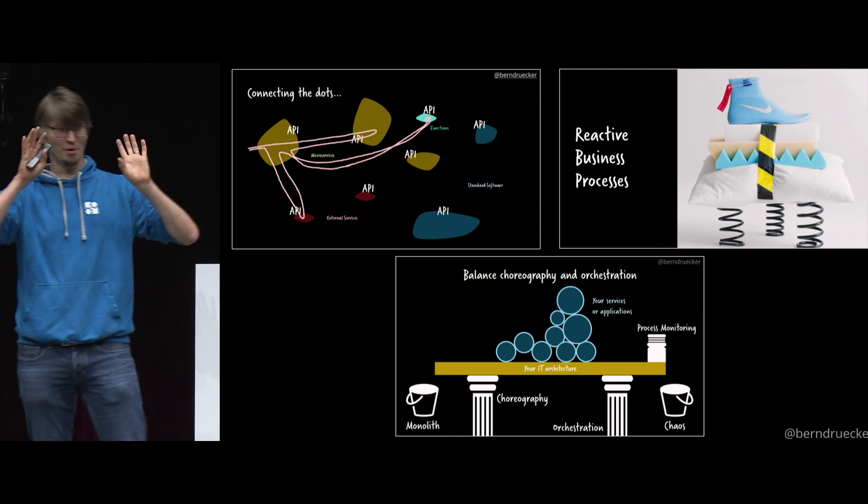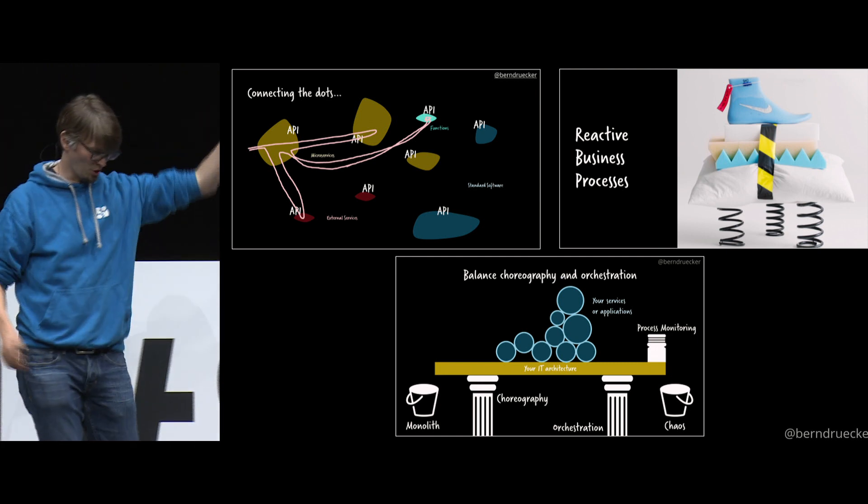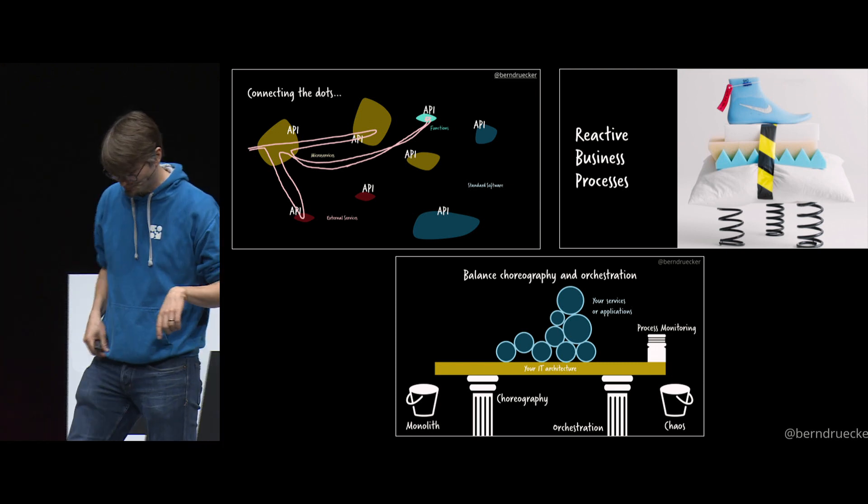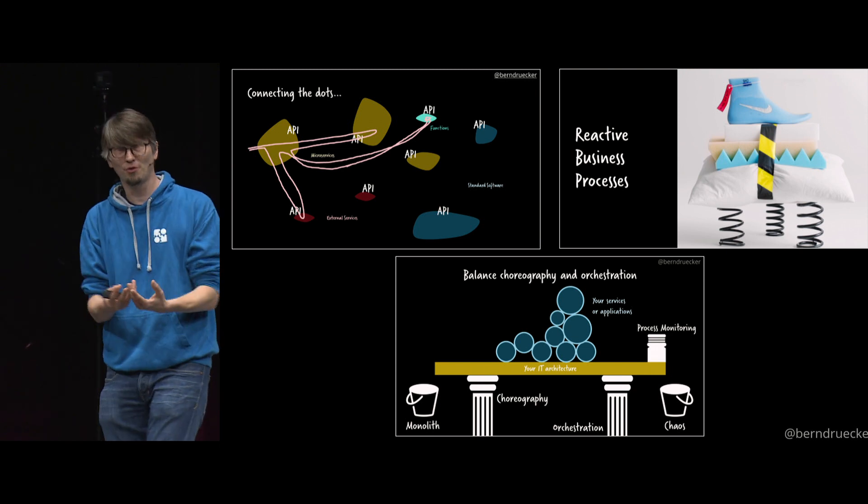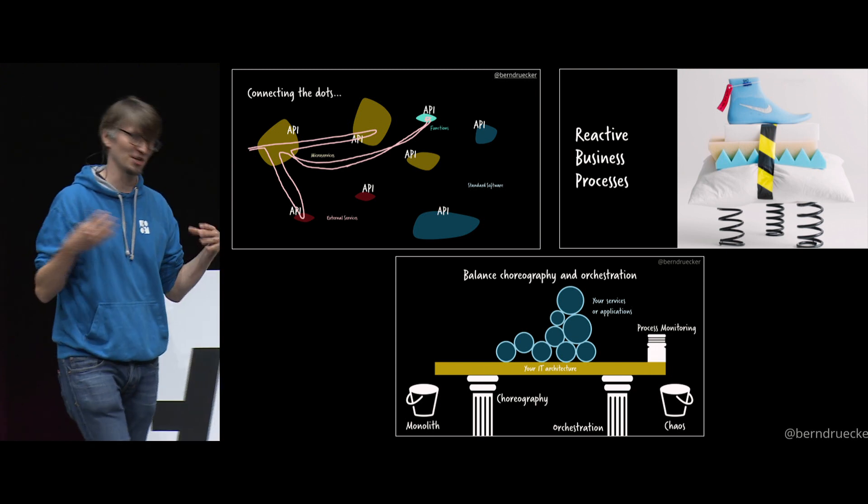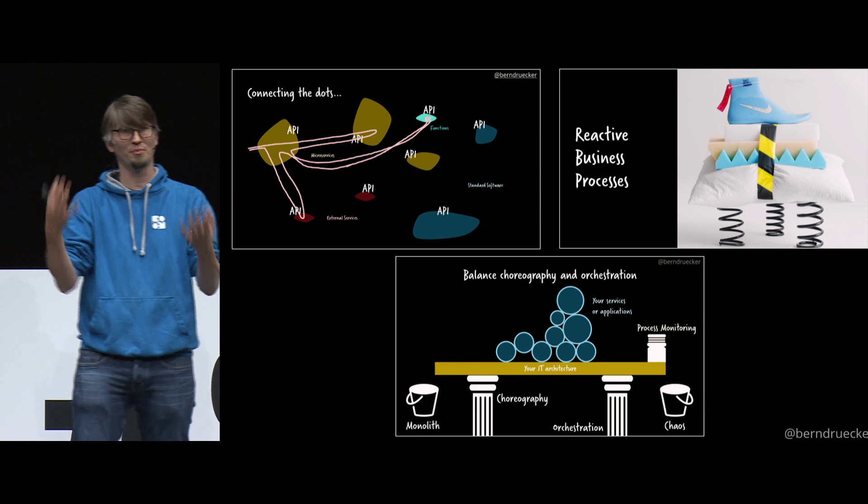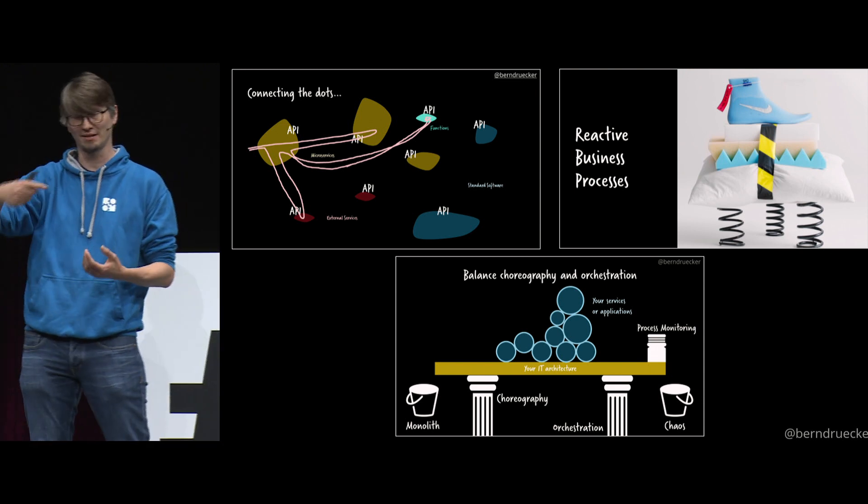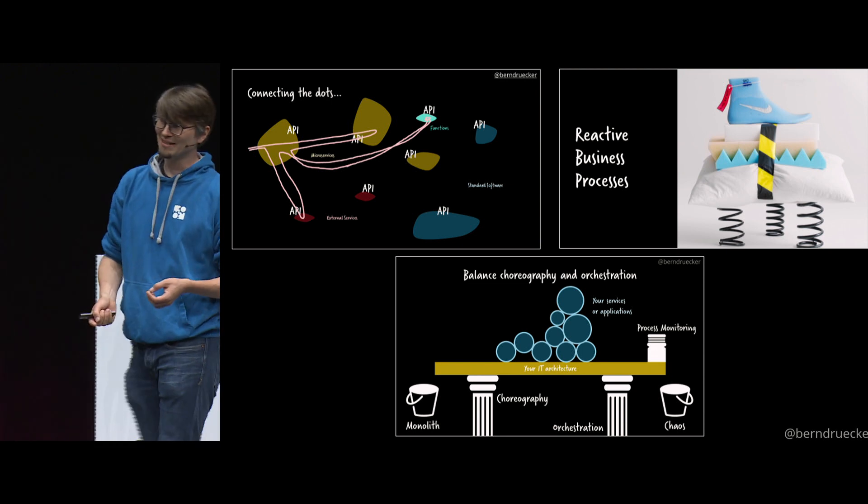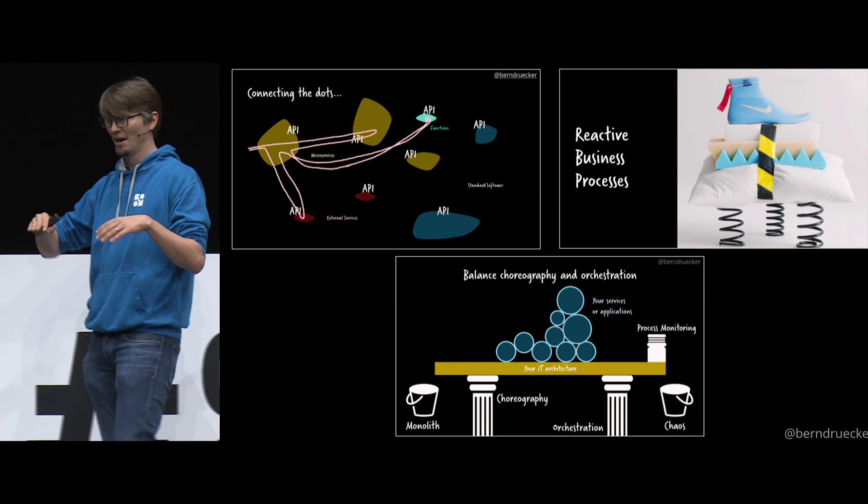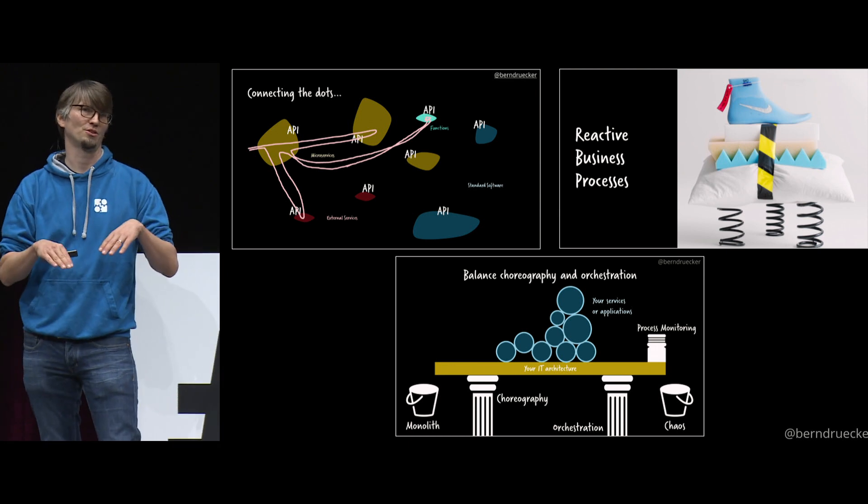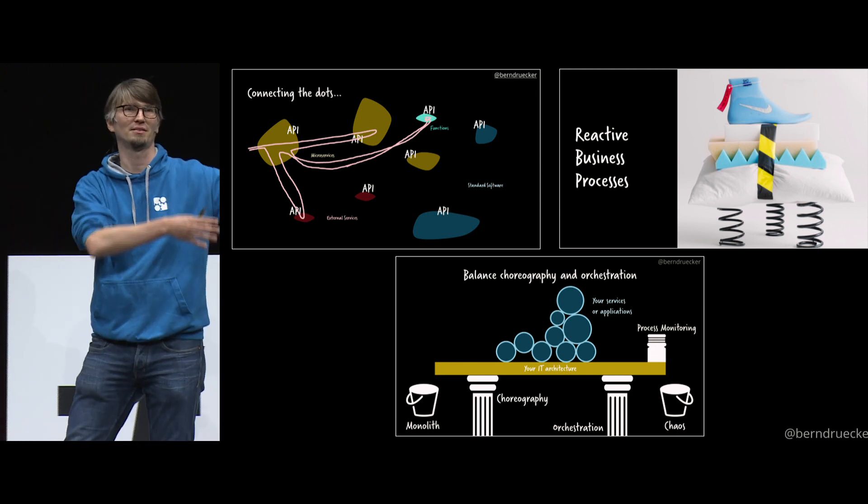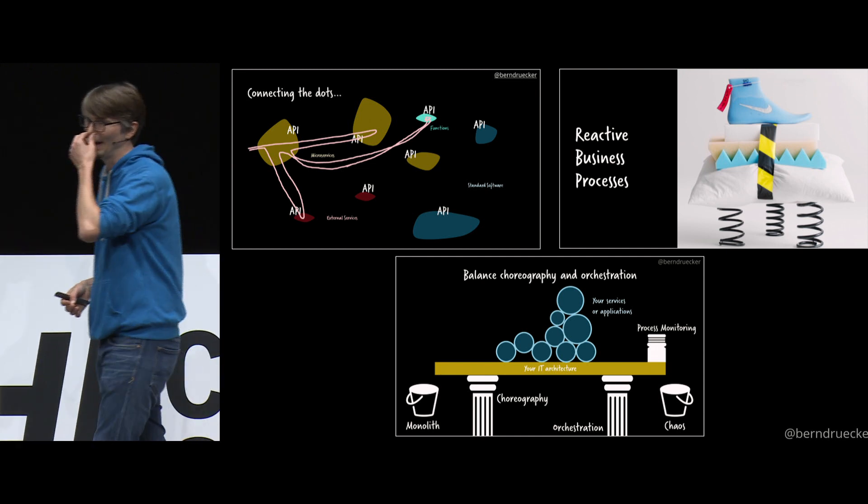So, a quick recap. So, let's say we buy that. We have these different components, we have the different services and functions, and we have to connect them. So, in order to leverage that environment, we have to adjust our business processes to also be reactive, to change in a way to really leverage that infrastructure. That's an important next thought. And in order to be successful with that, technically, you have to balance choreography and orchestration, right? So, that's kind of the, in a nutshell, what I tried to get across in the last 20 minutes or 25.